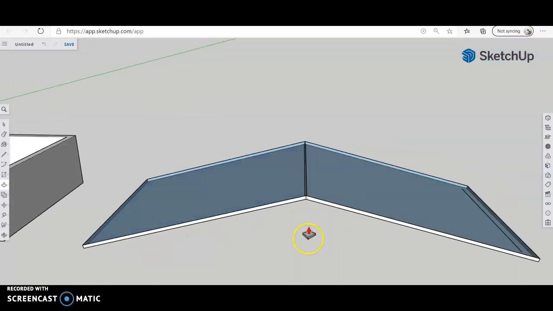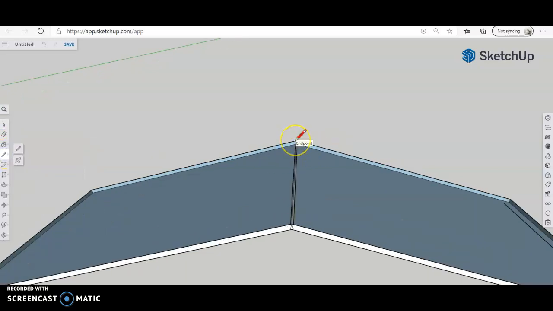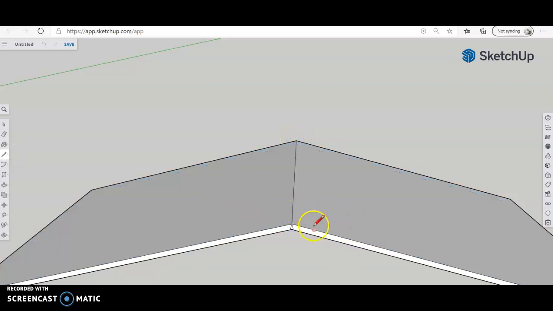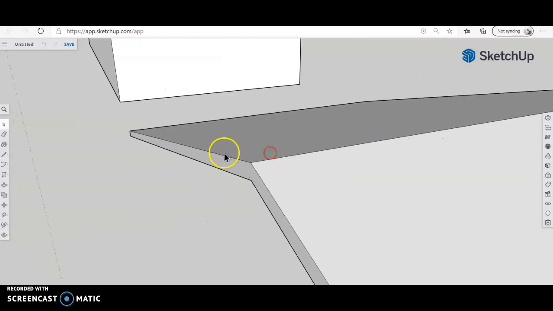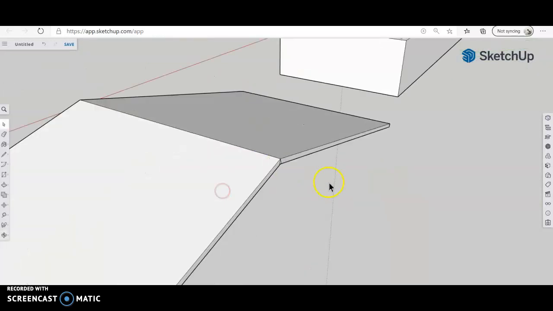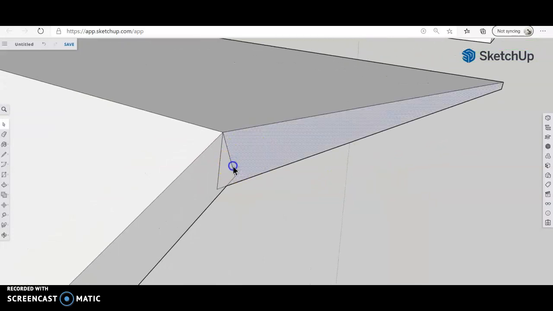Okay, so when you do that, it automatically deletes the top part, but that's simple to replace. What you're going to do is get the line command now, and you're going to go from the middle of that back wall again, bring it to the middle of the front wall, and that roof now will be enclosed. A couple more things to do: you're just going to delete these little lines here. Delete. I'm just clicking and pressing the delete button on my keyboard, and then you're going to do the same thing for the back. We're just cleaning it up, making it look aesthetically pleasing here.